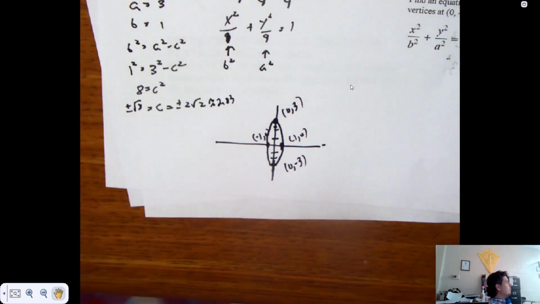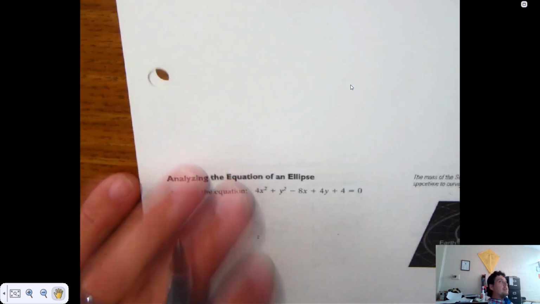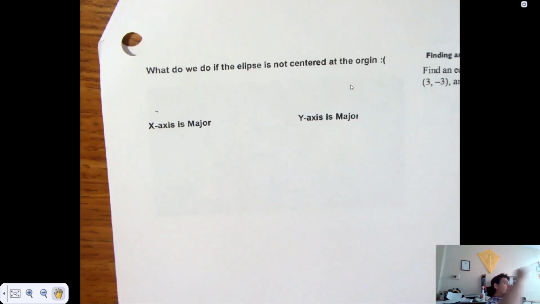Now, it's about time we be done with ones that are centered at the origin because the odds of yours being centered at the origin are pretty slim, especially since I told you to probably use quadrant 1. So let's jump ahead to what you do if you're not centered at the origin. And it's really simple, unless you're one of those kids who just never understood the whole h, k notation. I mean, every transformation we've ever done is like x minus h, y minus k. That's the way it's always been. Well, that's what we do here. That's all we do.